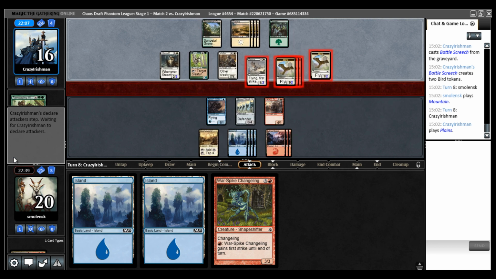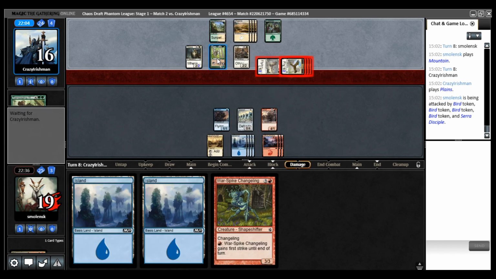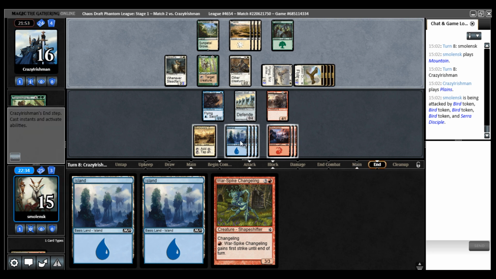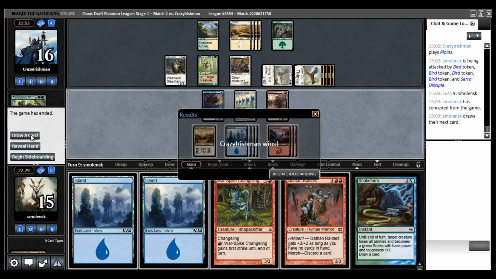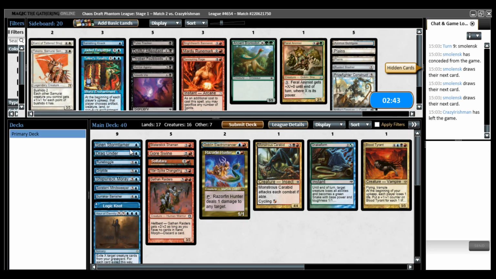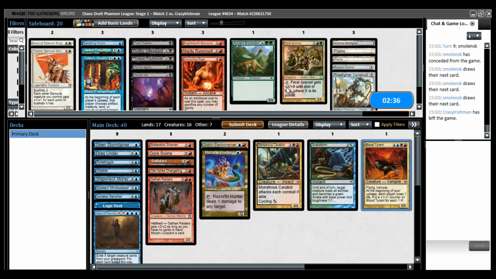Yeah, here comes the attacks. I have no good blocks. Not only are they 1/2s, they can get pumped by the Timberwatch. Not even sure Blood Tyrant would be enough here. But maybe if I draw this turn. I'm just gonna concede. I can't win this game. Let's see, what am I drawing? Card. Yeah, okay. It was too late. I mean, thing is, Blood Tyrant also deals me damage, so it's not necessarily a good stabilizing play.